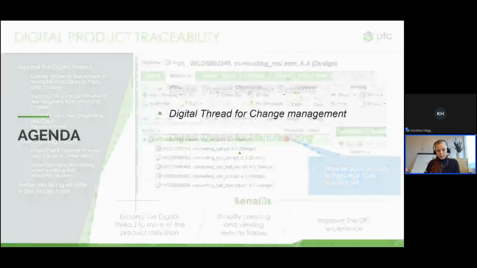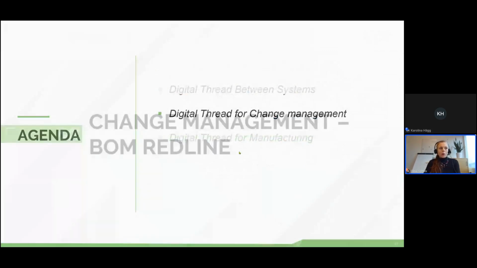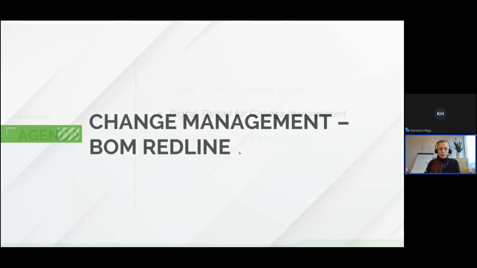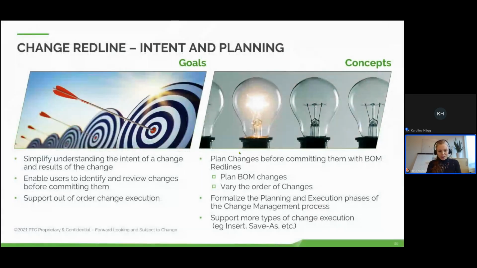And it's kind of connected with the digital thread for change management, but a little bit different, because whenever we are having changes, it's important to understand what these changes are, not only the product links between each other, for example, requirements for the product, just as an example, temperature condition or humidity or pressure.